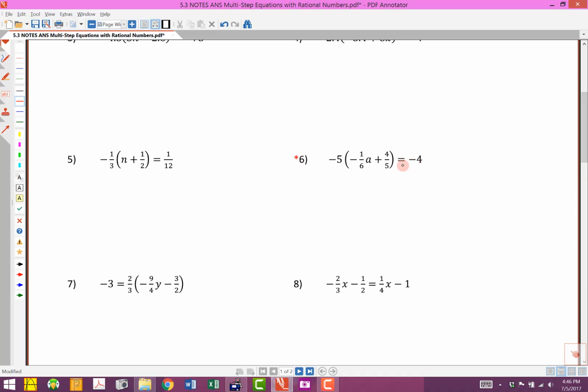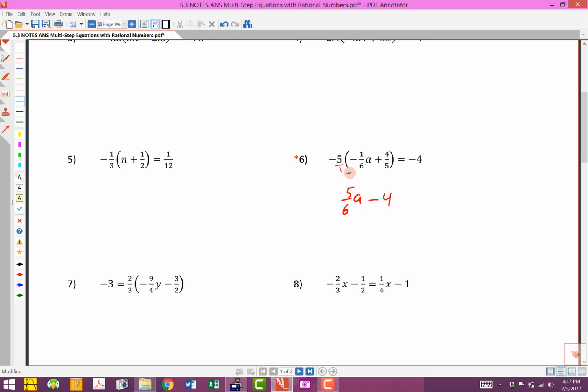We don't have to do that on this one because this is all written with fractions, so let's make sure we're careful here. Again, I don't think we're going to have to reach for a calculator on this because multiplying by fractions is pretty easy. Negative times a negative is positive, and then I have 5 over 1 times 1 over 6, so that's going to be 5/6a. When I multiply here, something interesting happens. Positive times a negative is a negative, and this is 5 over 1 times 4 over 5. That means those 5's are going to cancel, so we end up with a negative 4 right here.